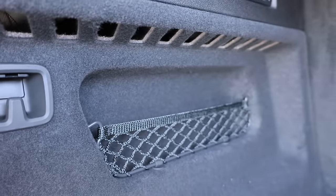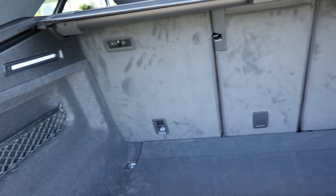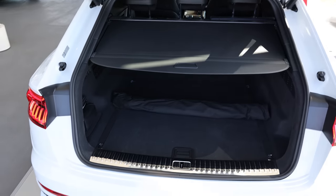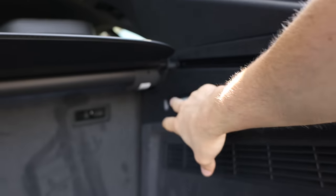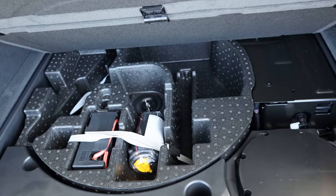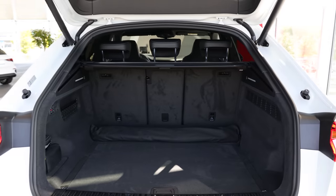Press the button again and the hook goes back automatically — you don't have to touch it. LED lights in the trunk, nice design, great quality, hooks in every corner. You have a trunk cover protection you can pull very simply. The entrance is big enough to carry large items without any problem. Under the floor you have the repair kit and other items — no spare tire. You can also fold down the middle seat, which is super useful.